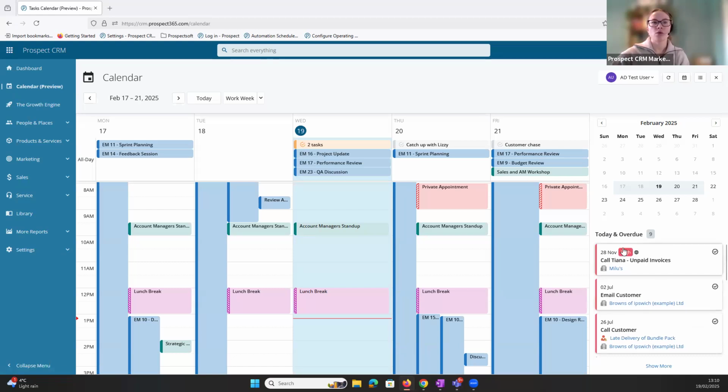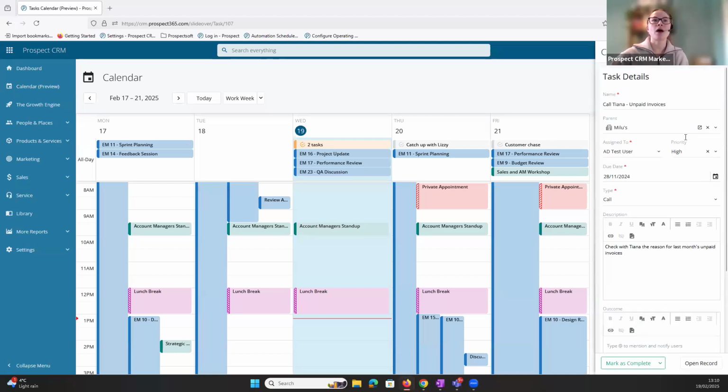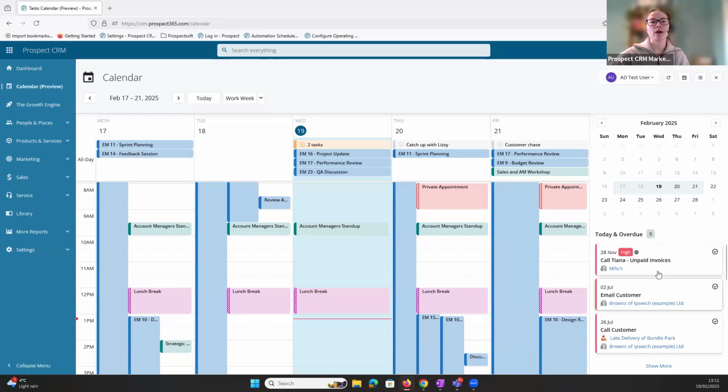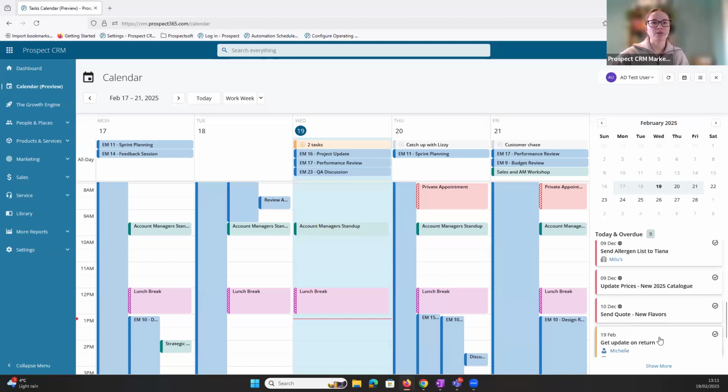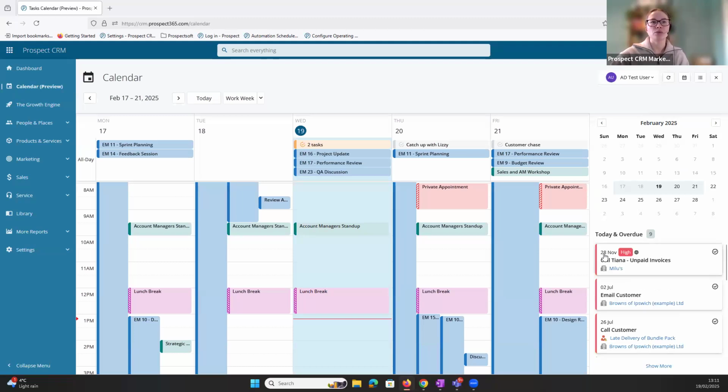And you'll notice that this top one actually says high, and that's because this is high priority. Remember in my key takeaways, I said it's really important to prioritize your tasks. Well, this is one that has been marked as really high priority. You've got the option of high, medium, or low, or just not setting it at all. And basically, the impact of this is that it determines where it is in your task list. Generally, if you didn't have this prioritized, it would be somewhere more around here because it was due for the 28th of November.